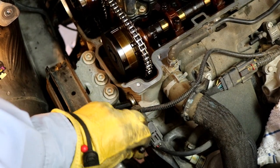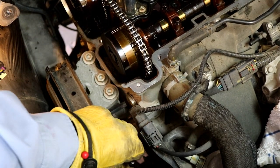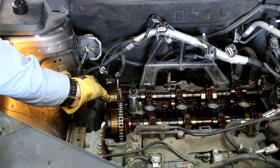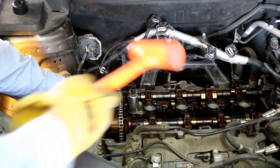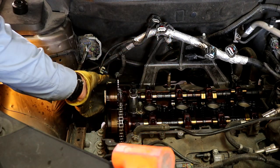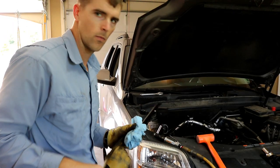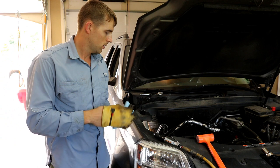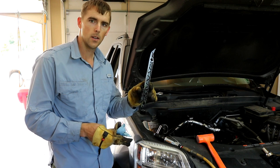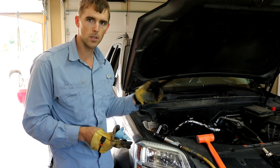We've got the key phaser loose, so we'll take these out and get all the chains off, then start reinstalling and get ready to go. I've got my little helper here, so we're having fun. I got the bolt out of the exhaust key phaser, and just like it said in the manual, you take this off. Just to make it easy, I took my dead blow hammer and just slightly tapped on that, got the chain off — and here's the key phaser. Underneath that cap on the fixed chain guide, I got the bolt out and the bolt on the bottom out, and this guide fell out once I took the key phaser off.